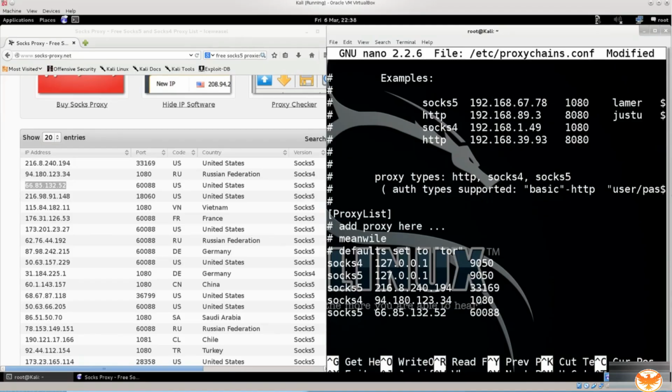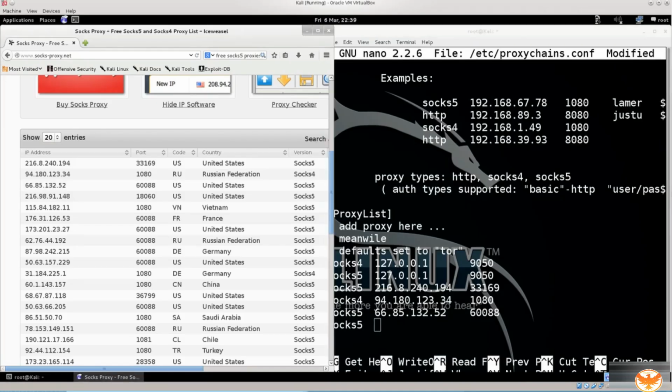I can assure you that more than half of these proxies do not work. Not because I can see some information on the screen that you can't, but rather because I've had experiences with such proxies, and they generally do not tend to work. But enough of them work for you to be able to anonymize yourself to a good extent.